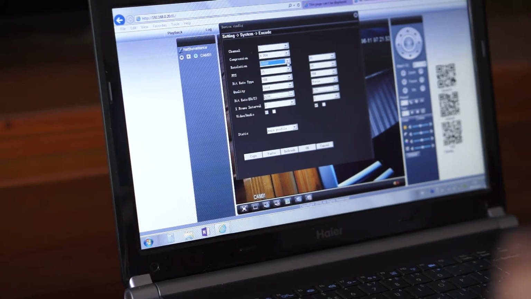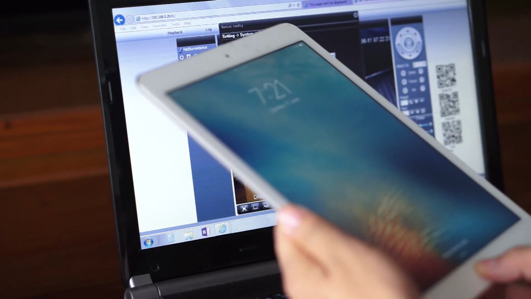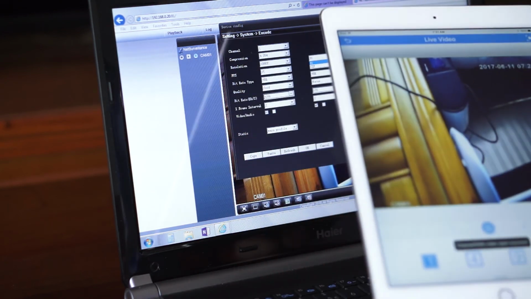Because the mainstream is used for local video recording and previewing, while the substream is used for internet video streaming. Because the low definition video can better fit the screen size of your smartphone and the iPad. Therefore, when you watch the video over these devices, you can experience the smooth video.